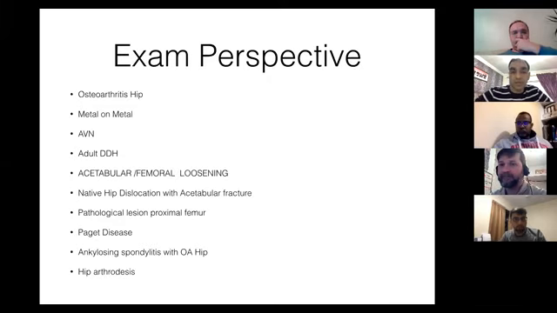If they show you any X-rays of the pelvis that look like osteoarthritis, it can be Paget disease or it can be ankylosing spondylitis. You need to look for the clues. If there is pubic symphysis fusion, or a bamboo spine visible on the lumbar spine, then you can use these hints that it may well be an ankylosing spondylitis patient. Hip arthrodesis can come up in the clinical or they can show you in the Viva.